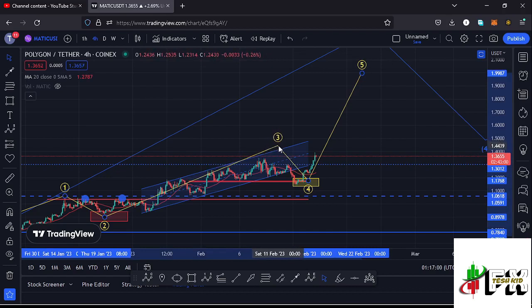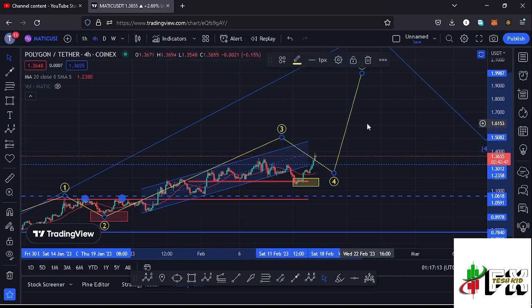So there are chances that we might make a high maybe slightly above the 1.618 fib level in the formation of that wave 3, and once that happens, then we can expect another new retracement in the formation of that wave 4 before we can continue pushing even higher in the formation of that wave 5. So those are the two possible scenarios that could possibly play out here on the Polygon Matic chart, where both scenarios are bullish, and we just need confirmation on which Elliott structure is being obeyed here on the Polygon Matic chart.